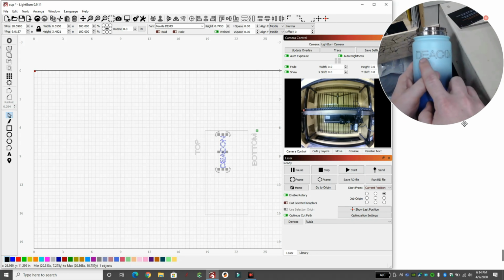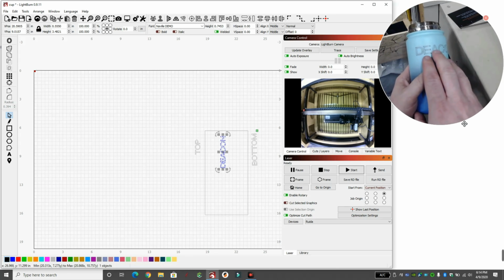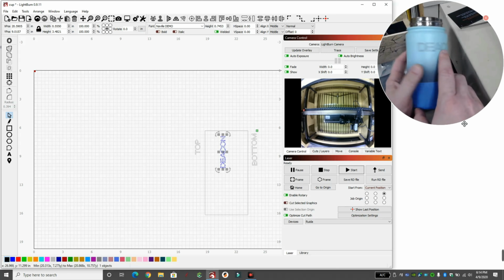Here's where I first did it. It was going okay until it needed to do the C and O and the curves. It was at 100. It was just too fast for it. This is why you always get one spare cup to make sure that you're cutting right. So that's a screw up.